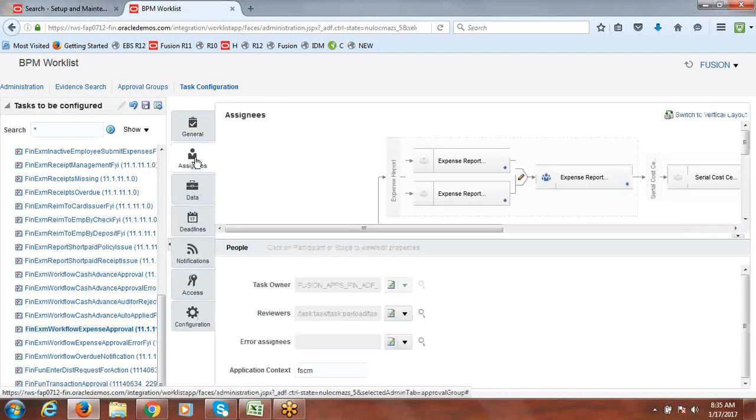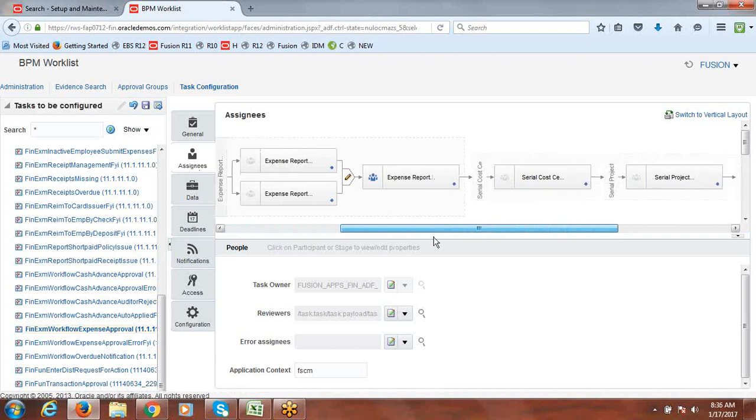Then go to assignees. We have already selected the edit checkbox. Then go to assignees. Now this is the serial participant node we have. Then go to rule.